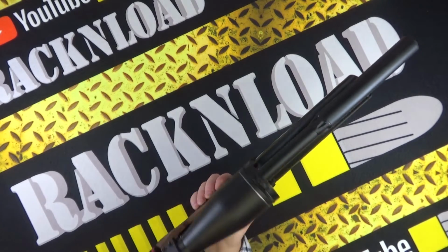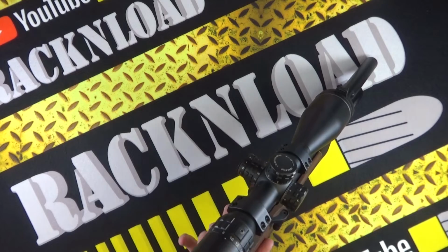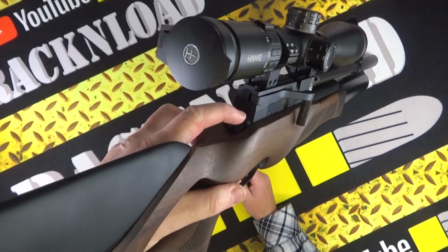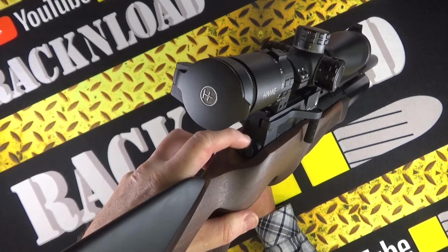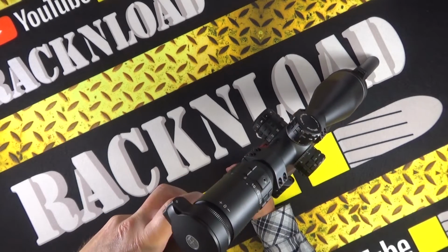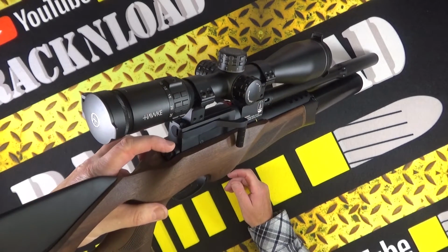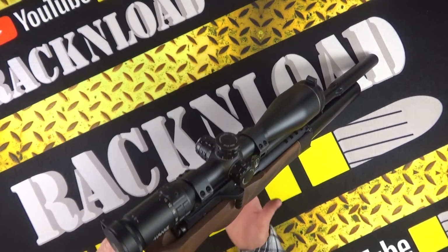I think it just looks good, and it does look good. So the safety catch is at the rear. So there is your safety catch. I love that. Very easy to operate, and obviously ambidextrous as well, which is great.